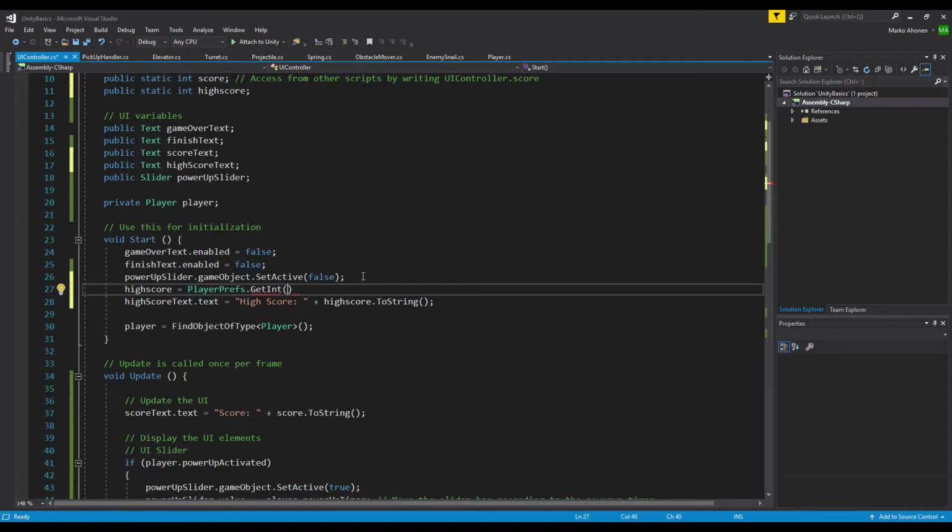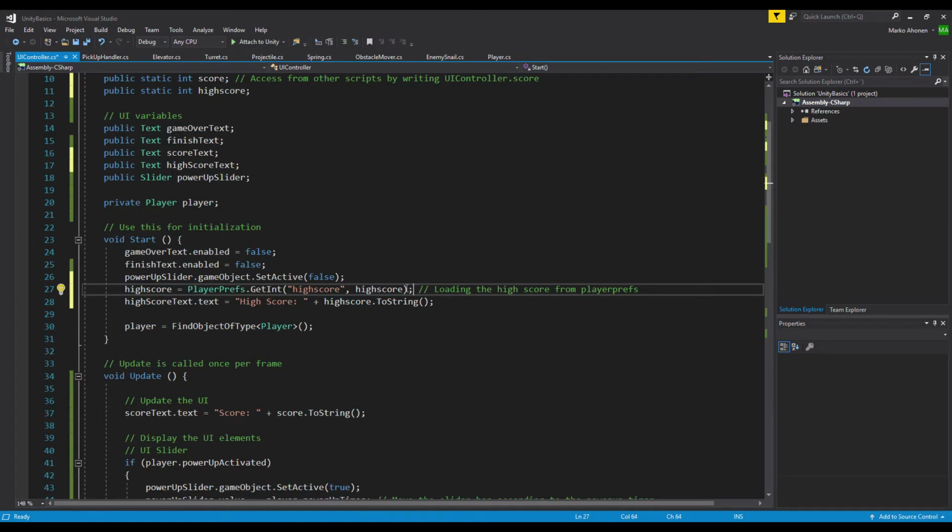We will use "highScore" as a key. So, write highScore in double quotes, comma, and then the highScore variable. Note that the key is not the same thing as the variable even though the name is the same.